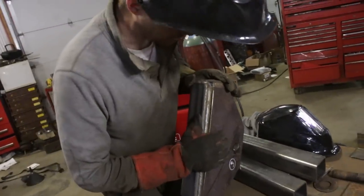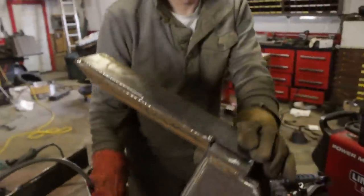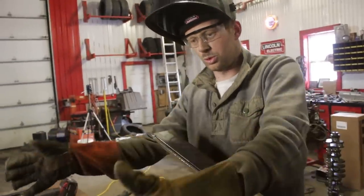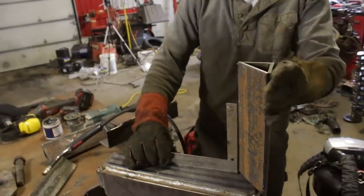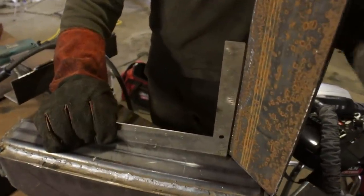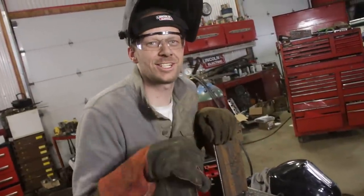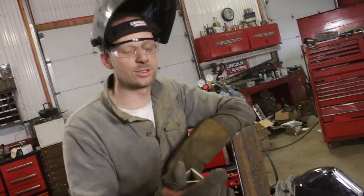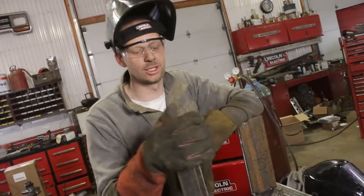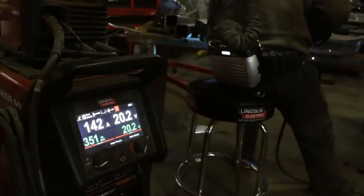I'm going to double check that our three-quarter plate is on top. We'll just butt this out, put a couple of tacks on there, make sure that it's square. You definitely don't want them squeezing in — if anything, you can have a little bit out, but we're going to aim for square. At this point, it's probably a good idea to stick it underneath your tire and make sure that it slides underneath, otherwise you'll be driving it up onto a block every time. I know that it fits because I've already made one and I'm following the same sizes. We'll weld this solid.